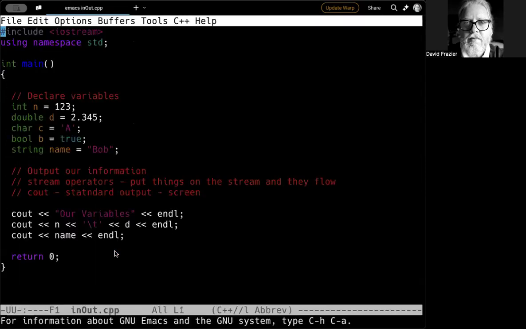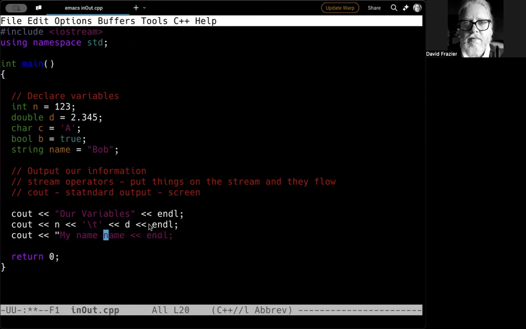So other things that we could do here for the name, we could do something like, on the same line, say, "my name is", like that. But unlike Python, which would automatically put a space in there, C++ does not. So if I do this as it is, what am I doing? I don't know. That's not what I want.